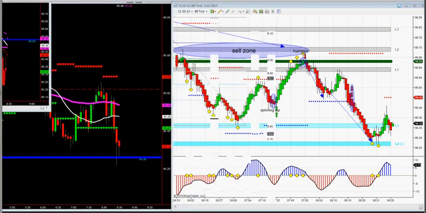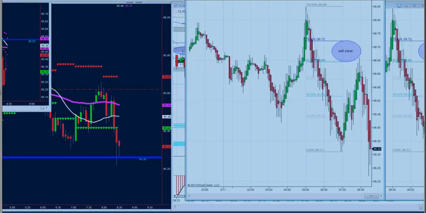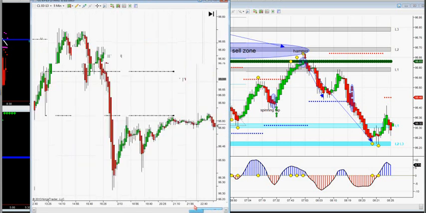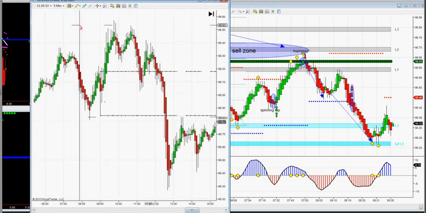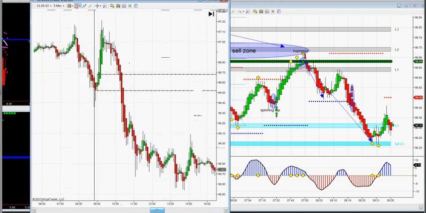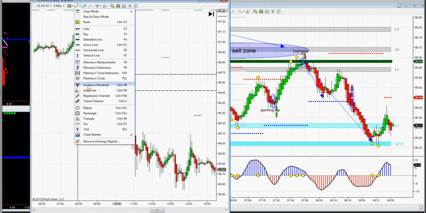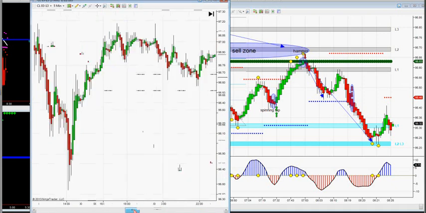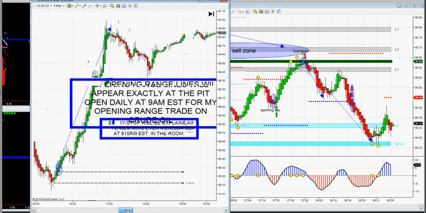We'll also, tomorrow at 8:15, if you want to log in the room, I'll be going over my opening range trade at 9 a.m. in the morning. We'll be going over this, the buy breakout on Friday, okay? What we'll do is we'll go over the exact entry. Here's your buy reversal. There's your breakdown. We'll be going over exactly opening range trades tomorrow, exactly how to do it. I sent you an email so you'll understand how to do it as far as that goes.